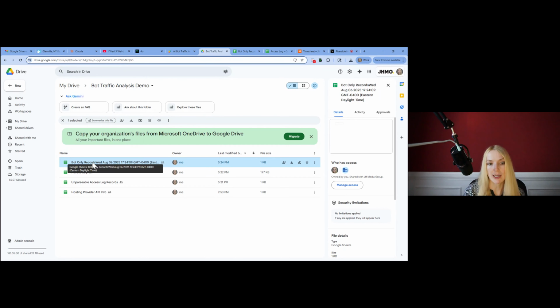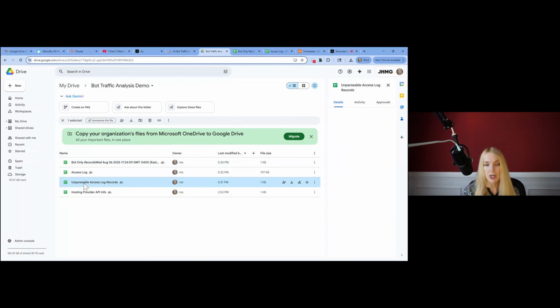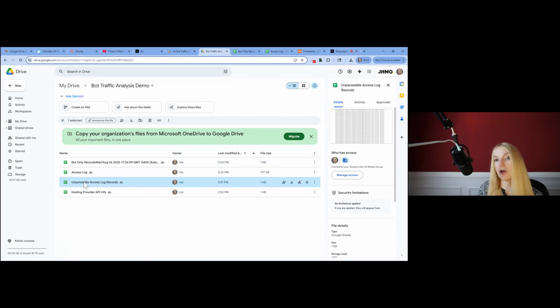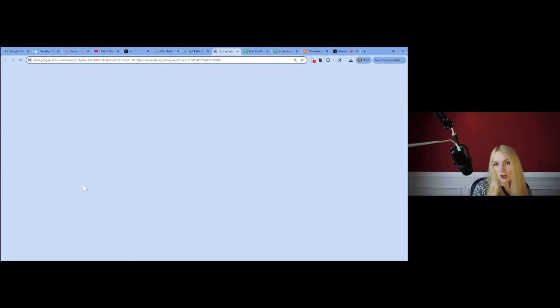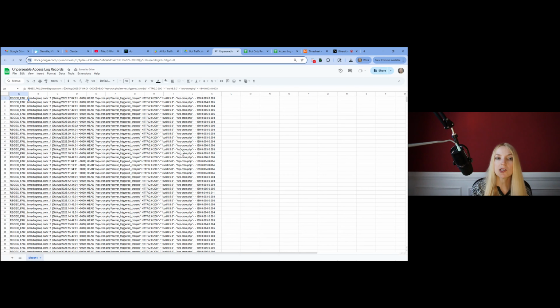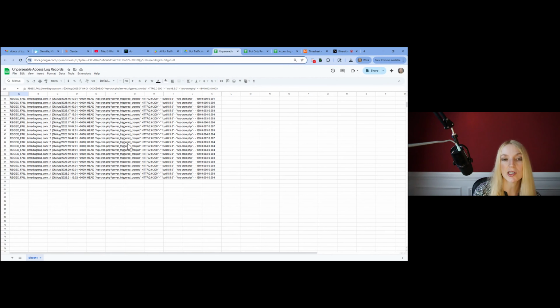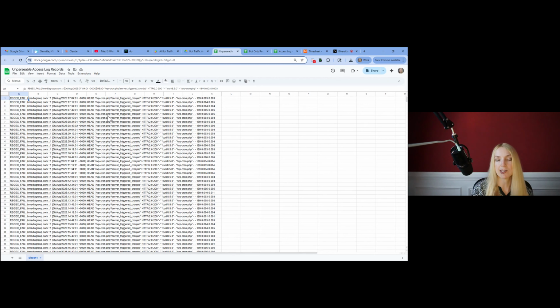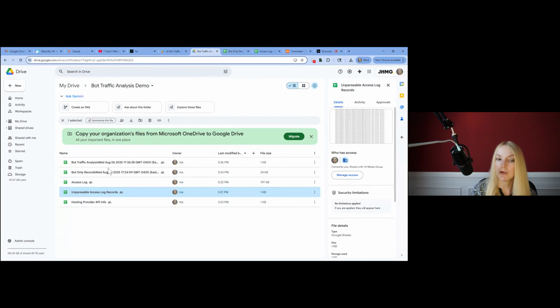And while it's doing that, I also just wanted to touch on this. When we created the access log, when that first script ran, it does create this record of unparsable records. And you just want to take a look every once in a while and make sure that nothing of interest is ending up here. These are records that could not be sorted into the columns that I showed you earlier. And for us, it's just the same cron job over and over again. It has nothing to do with AI SEO, so we don't care about it. But we have those there just so that you can make sure.